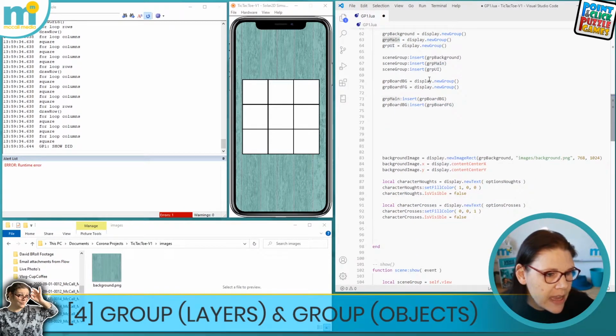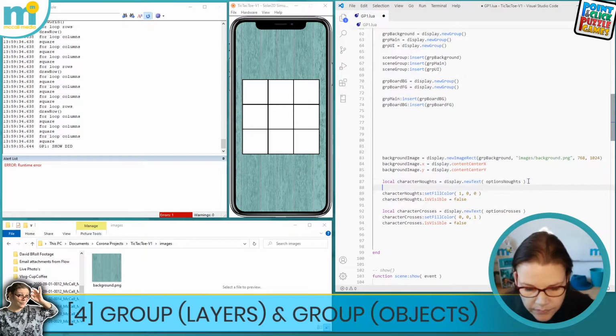What we need to do down here, as we create, and we're only going to create these here, in our options, we can now add the noughts and the crosses characters into these groups. We're going to use the same command as we've got, an insert command. So let me just come down here.